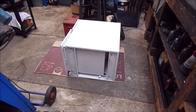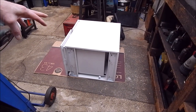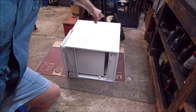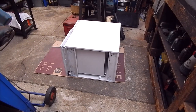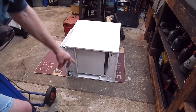I have to do this inside because the weather's threatening to pack up out there. Rain after all the heat, now we're getting rain. I mean, these things are pretty tinny, really. It's quite possible, or almost certain, that after I cut it off along this line here, over the bottom bit, I'm going to have to reinforce the sides so they don't dig into the wooden shelf that's going on, because that's going to be just sharp steel. They make them with a rolled edge to take the weight.